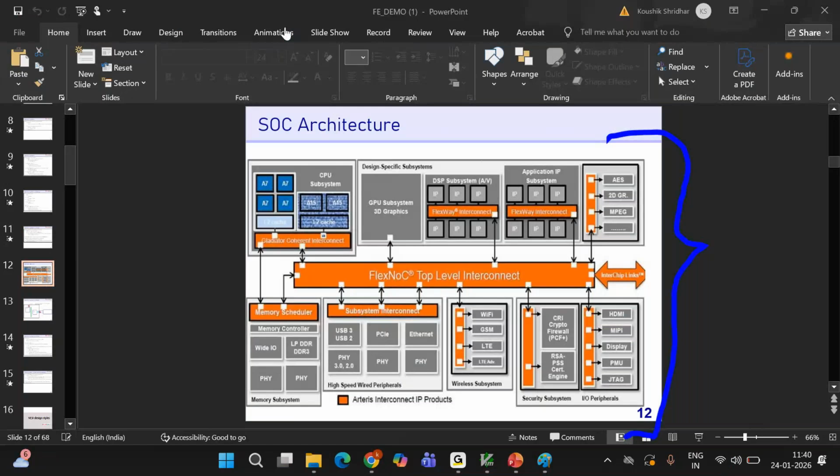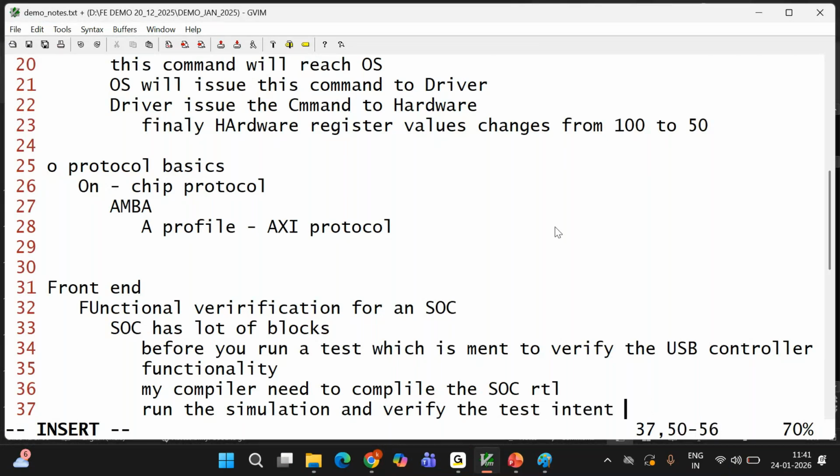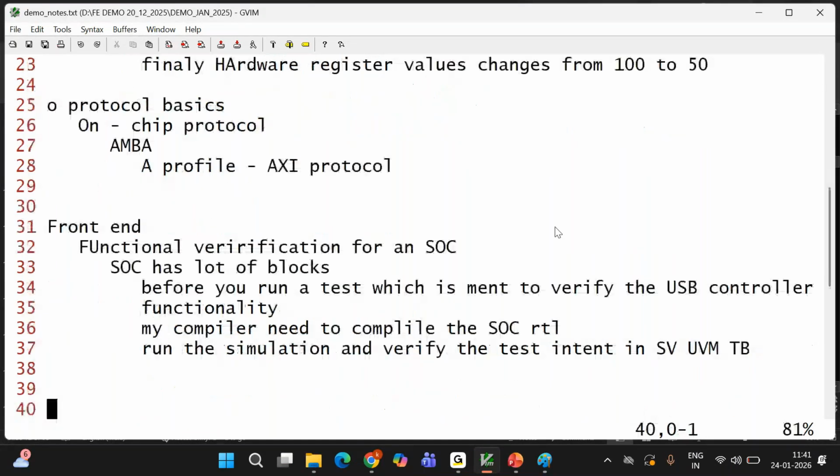Once the structure gets created, you need to run the simulation and verify the test intent using a test bench, in a UVM test bench. I hope this answers your question.